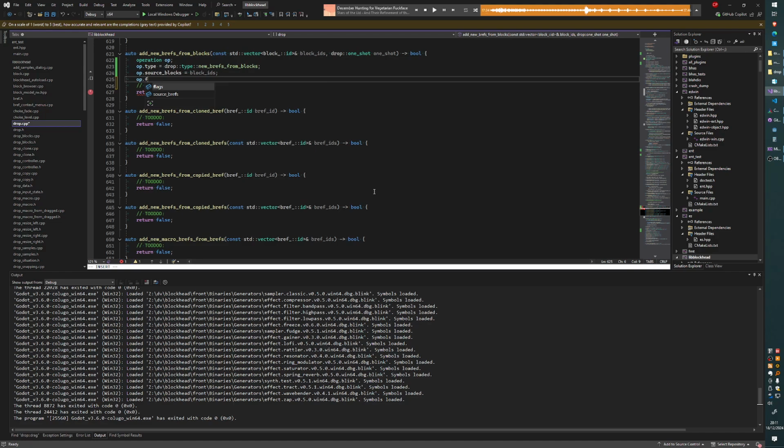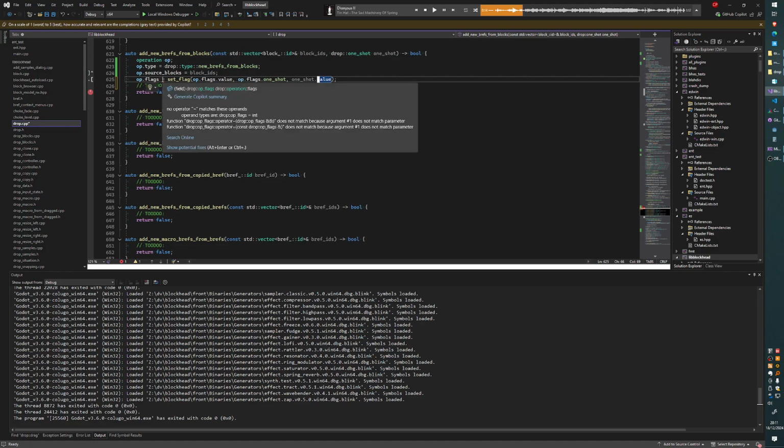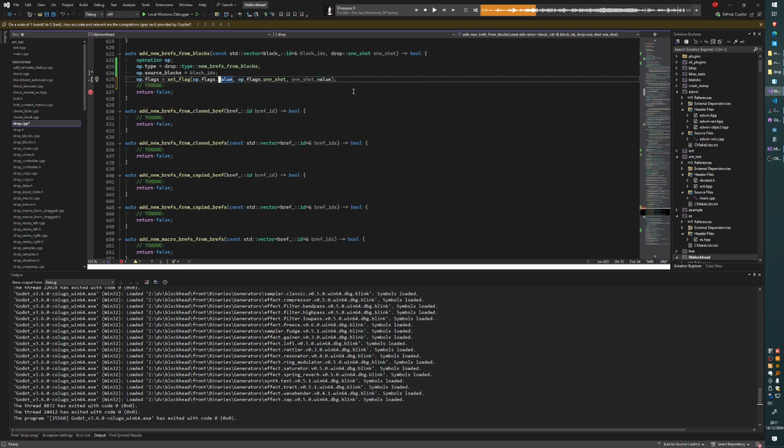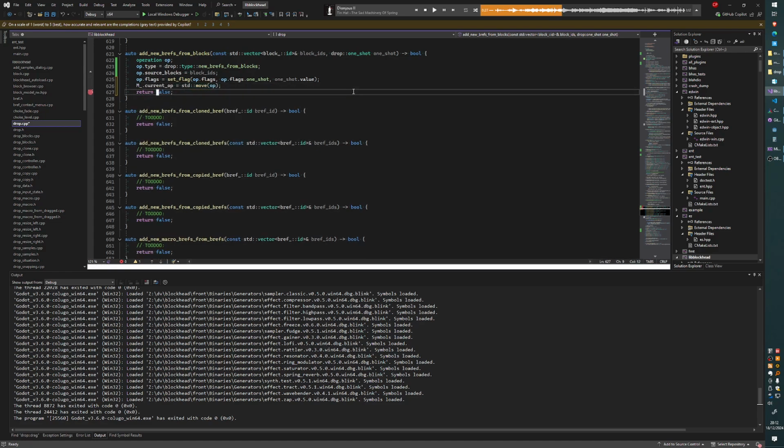So, flags, yes. There we go, right. Do that, return true.